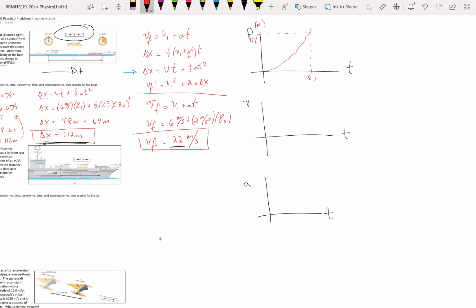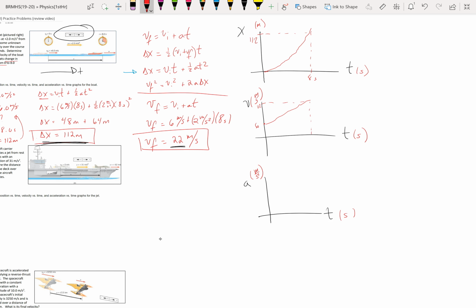And I'm going to make sure every time we do a graph, you've got your units there on each axis. Time, meters per second squared. Okay. And usually we'll call, I'm going to change my position time graph to be x. Position x is a function of t because that's the variable we're using. Velocity starts at 6, right? And increases linearly until it gets to 22.